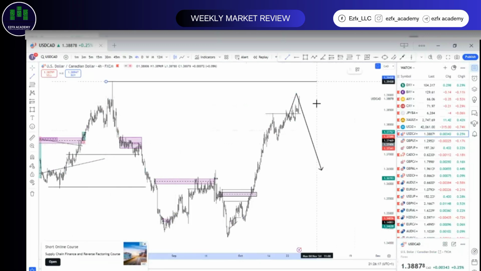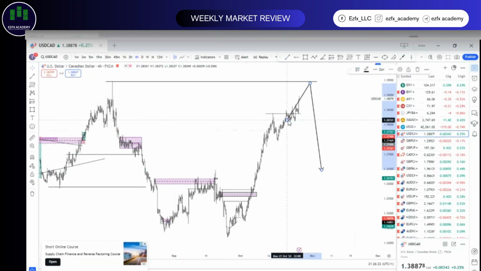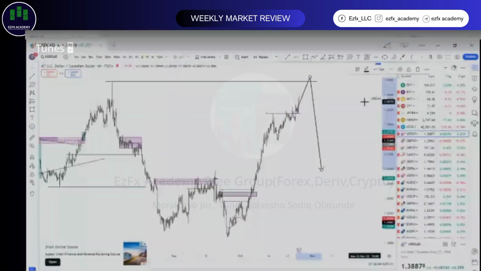All right, so I think for this week, we might still get to see price push a little bit higher, maybe even towards this end, right? And then maybe we get to see price just break it a little bit before we get to see any substantial drop. But I hope that is clear. Let me just clarify that for this week, I think we can watch out for this guy to be bullish. It might not last for the whole week. Let's say between Monday to Wednesday or so, we might see this guy just be bullish, and then maybe towards the end of the week, you can get to see some preferable bearish reactions towards the downside. So I hope that is clear for USD CAD.